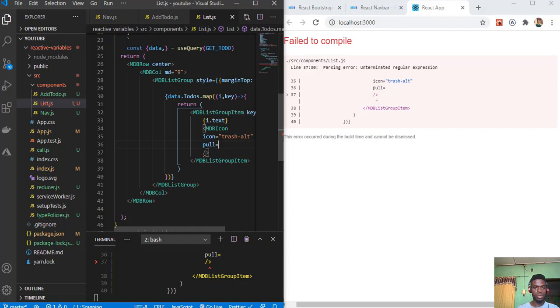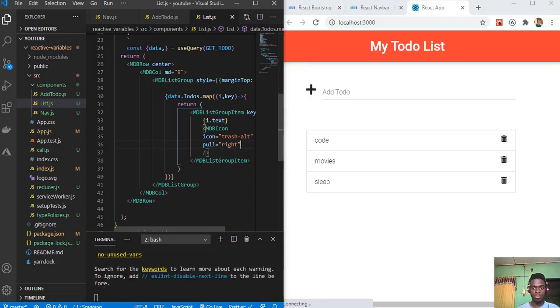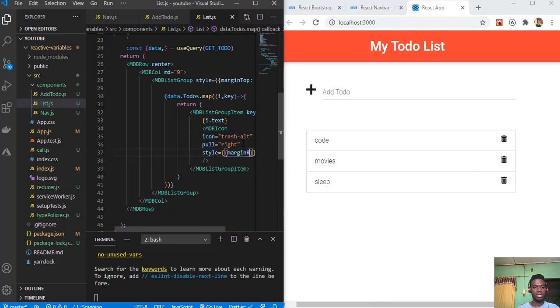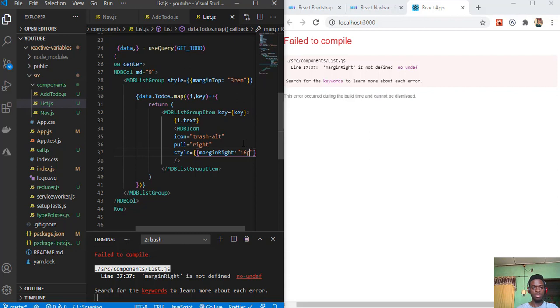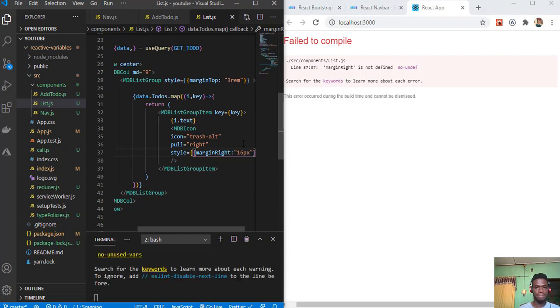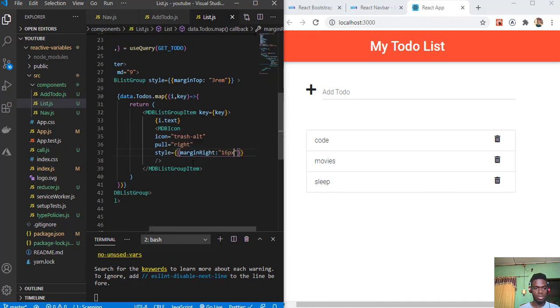So I want to pull it to the right. Okay, cool. Let me add some margin. Margin right 16 px.